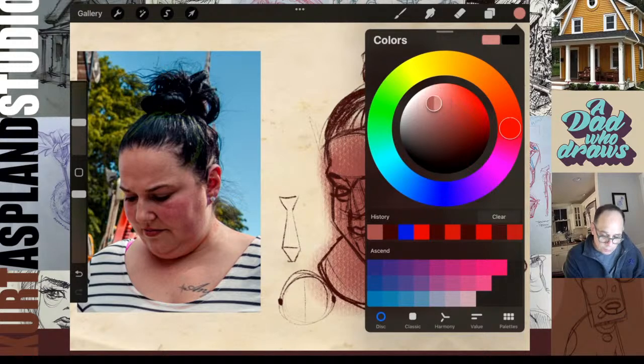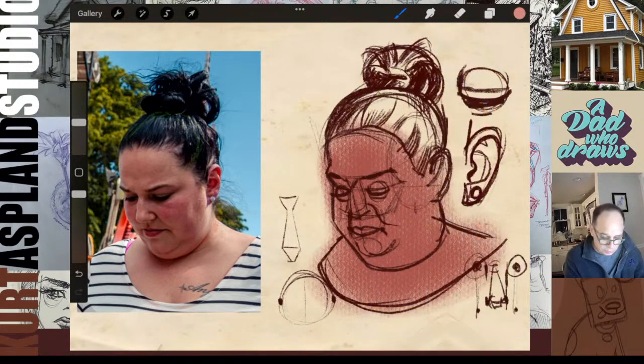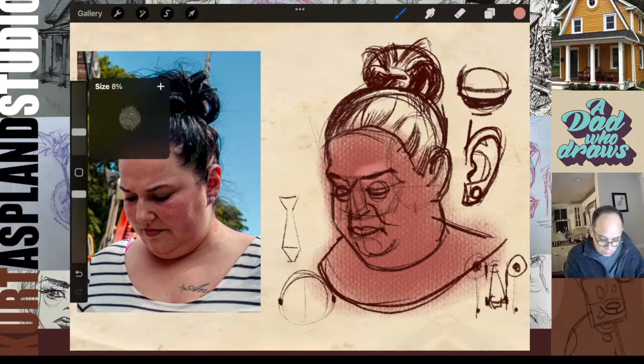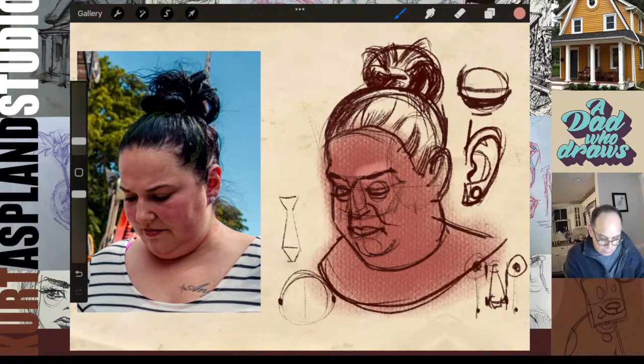Now if you were drawing this at home with markers or pencils, you would want to go in with a lighter tone and then slowly build up. Just literally the opposite of what I'm doing here. But I'm going to make it a little bit smaller there. And all I'm looking for right now is certain highlights. Remember, this is the lighter tone here.